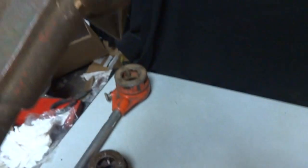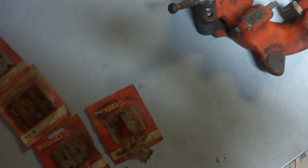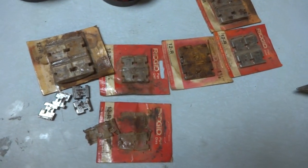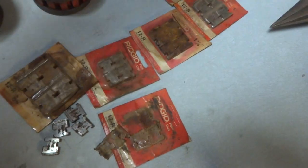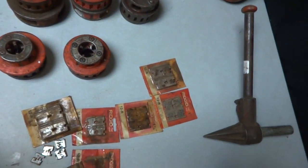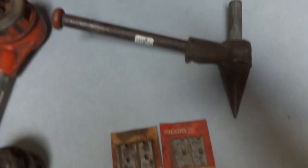Then we have this — I'm not even sure, but it looks like a reamer. This is a Toledo brand; I don't see a model number, just 'Toledo.' I'll have to do a little more research. It looks like that other reamer but has a different shape with a double zero on it. I'm not sure yet how this is going to be split up for sale. Since all the pieces to the left are in lower condition, I decided to slot all of that together and see how it goes.